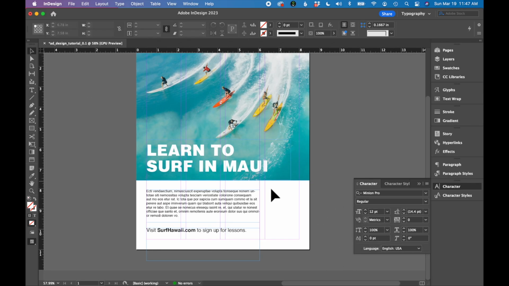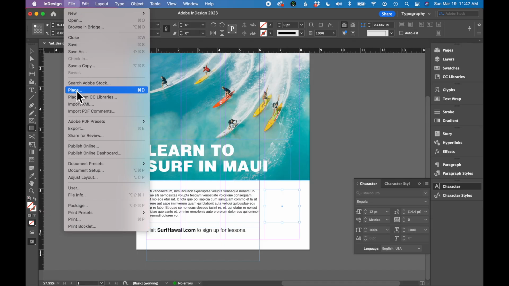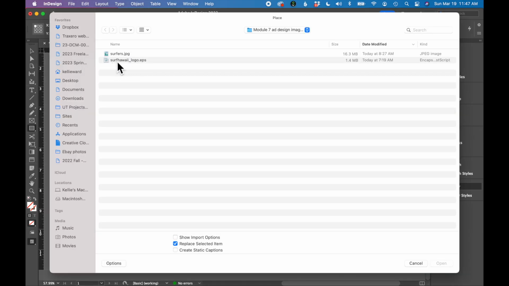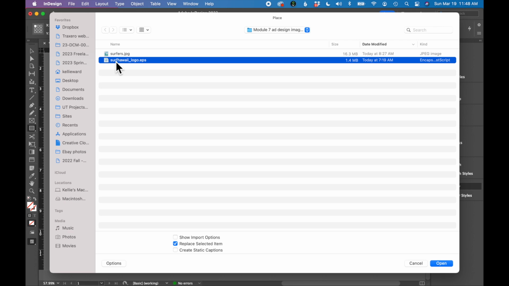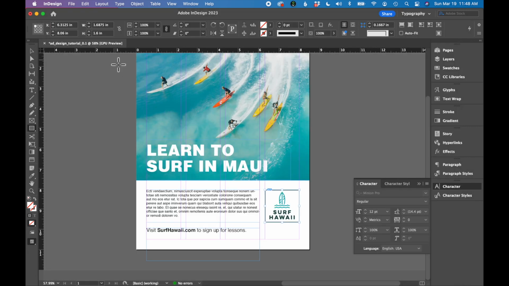We have a logo that we're going to add to this ad, and it's going to go right in this blank space here. So with your rectangle tool, draw a square in these columns on the right. Next, we're going to place a logo in that square. So go to File, Place, and I have a logo file called surfhawaiilogo.eps. Select this. What it did, it dropped that logo into that shape. It's not all there. There's actually a line around this whole logo, and I'm only seeing part of the line. So what I need to do, I need to fit this logo into the shape a little bit better.